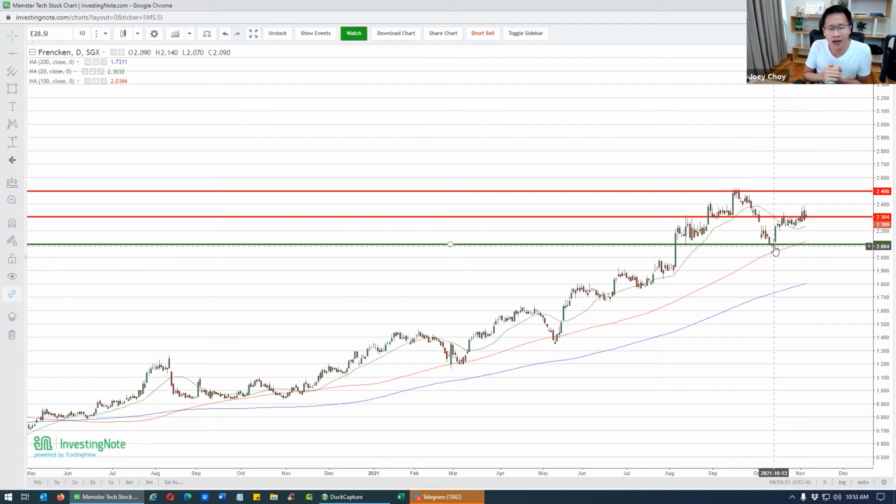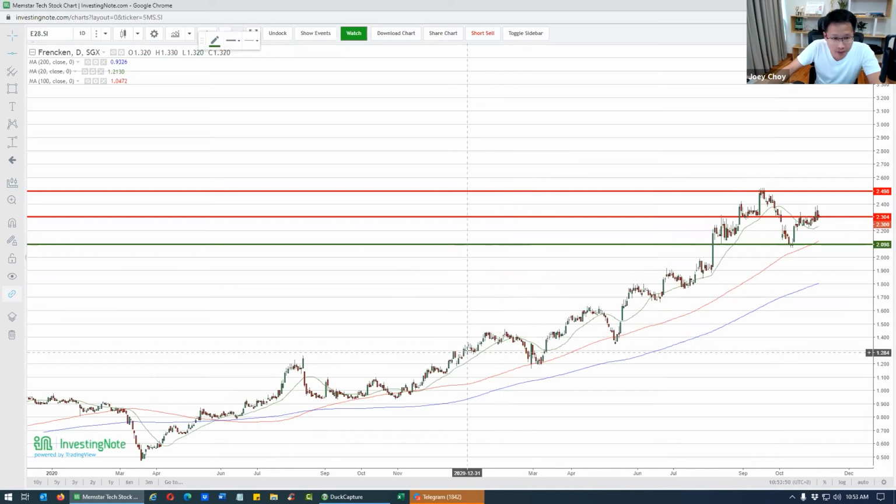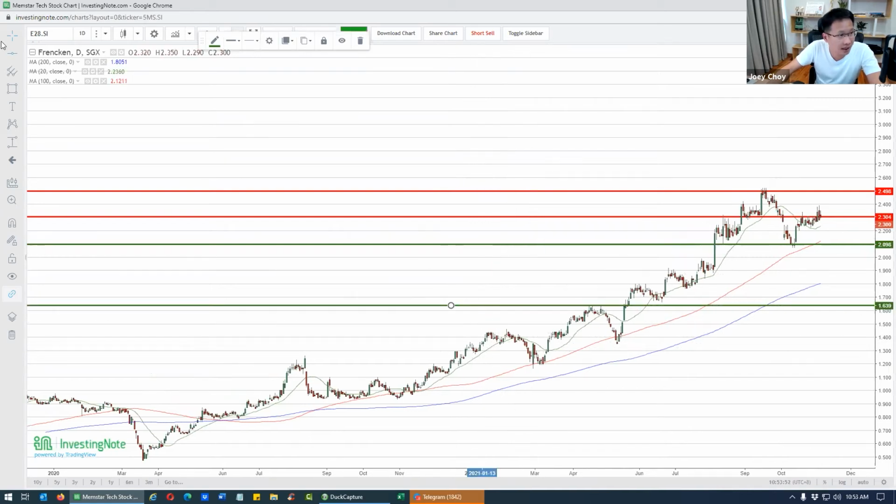So what about the levels, the potential levels whereby you can think about getting in? Remember I talked to you that there are 2 zones whereby you can time your entry. And where are the 2 zones? So let me just go through this stock. I'm not going to go too far back, but maybe just somewhere around here, we can draw some horizontal support and resistance lines. Let me just draw it for you right here. One more right here as well.